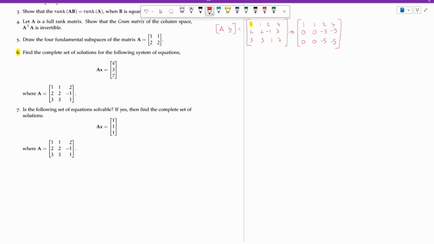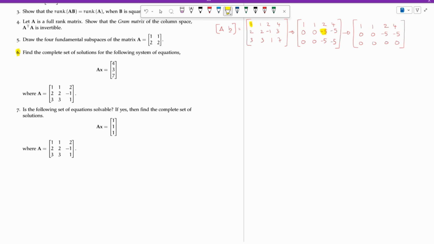Here you simply move to the right, and you have a non-zero element, so that will become our new pivot. Now we proceed. We try and make everything below that 0. So you have 1, 1, 2, 4, 0, 0, 5, minus 5, 0, 0. Done. We can't do anything now. No more pivots left. Okay.